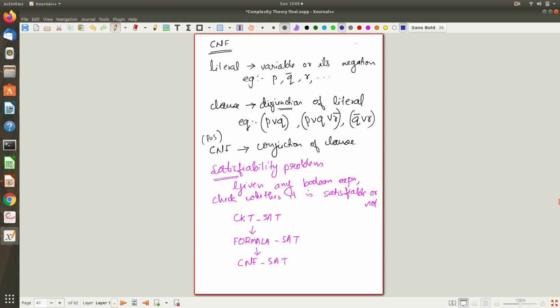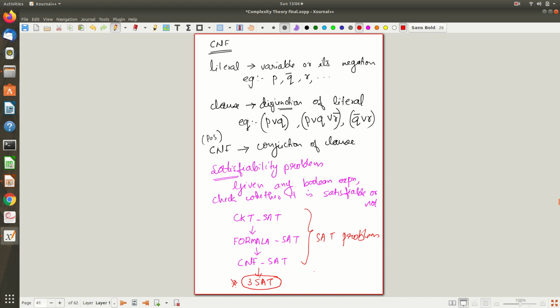So at this point, let me add the next problem, that is from CNF to 3 CNF, and accordingly this 3 SAT problem. This 3 SAT problem is very important because most of the NP-completeness proofs start from 3 SAT. So how are we reaching 3 SAT? Basically we have the satisfiability problem in general, I mean formula satisfiability or simply CNF satisfiability. Those things are already proved by a common framework given by Cook and Levin. These are generally known as the SAT problem, so it could be formula, circuit or CNF satisfiability. Particularly if the expression contains clauses with exactly 3 literals, I can call it a 3 SAT problem.